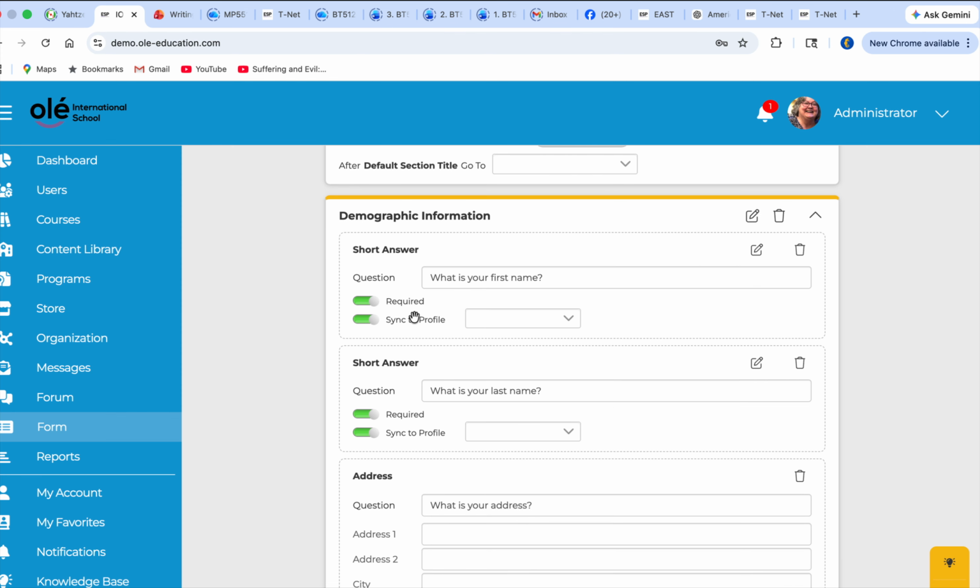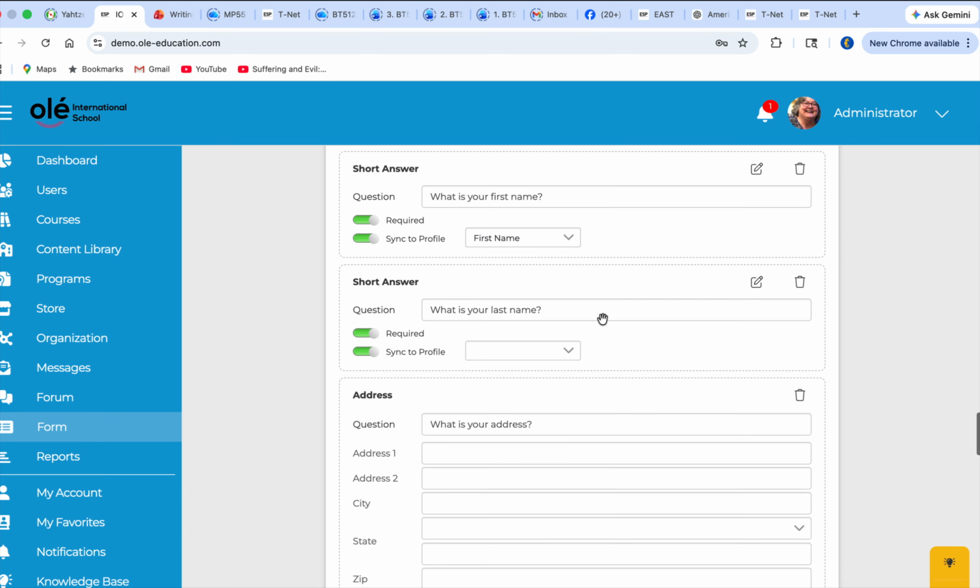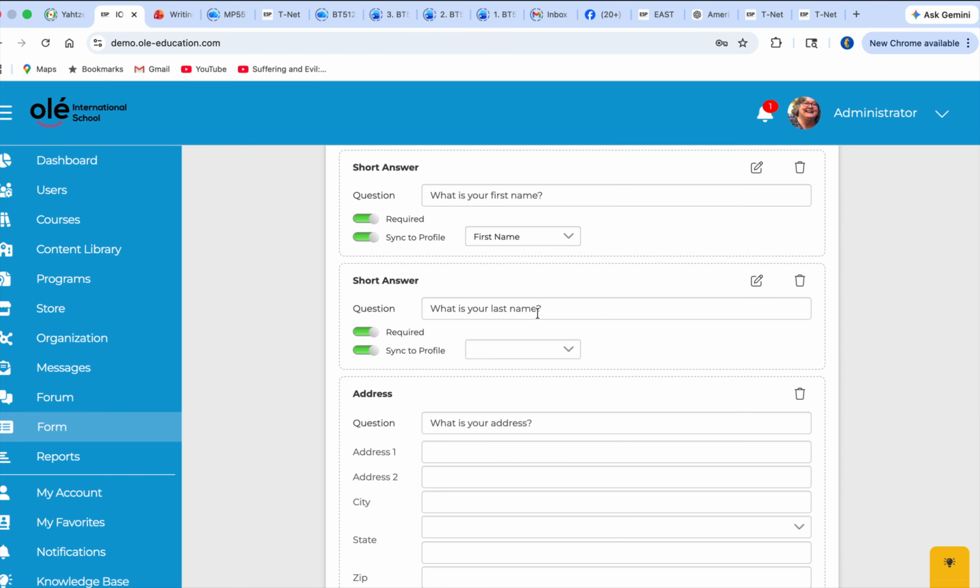What is your first name? I'm going to require it to sync to profile, and when I come in here, I'm going to match that it requires their first name. So I have that in here. I want to make sure, if you want a first and last name, enter them separately. Make sure you enter 2 of those, sync to the profile, and here's their last name.